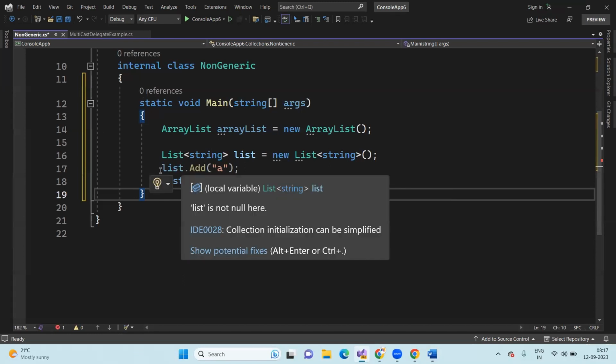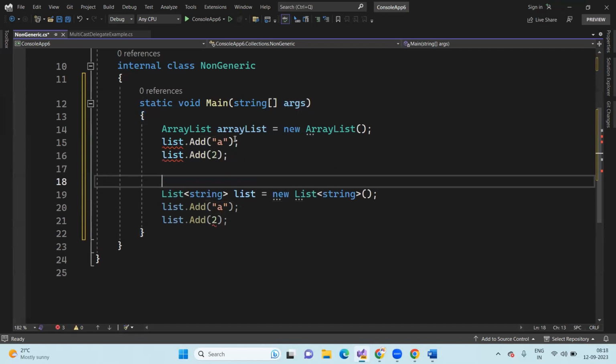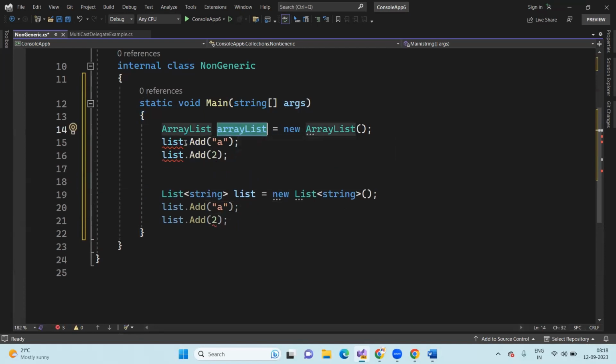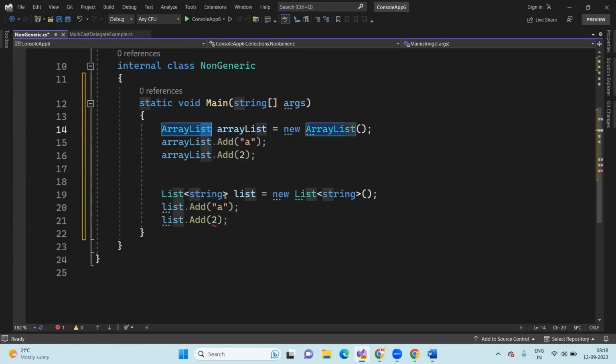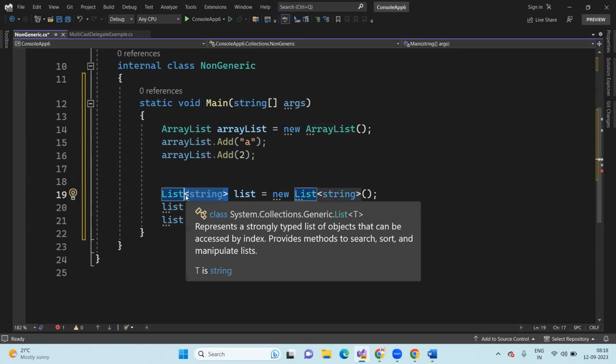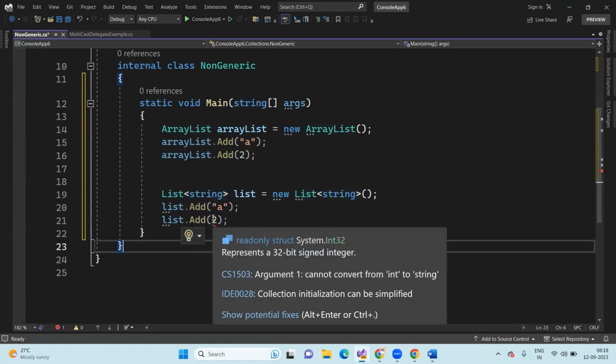But non-generic is not like this. It can accept any type of element because it won't ask you for the type. It can accept any element because it's not type specific. But the generic strictly maintains the type. So if you give string, you have to give string only.